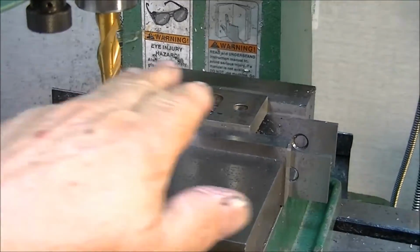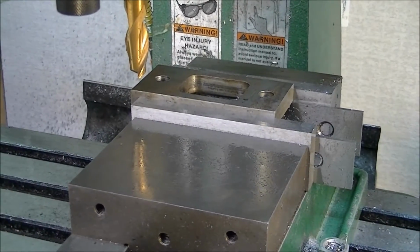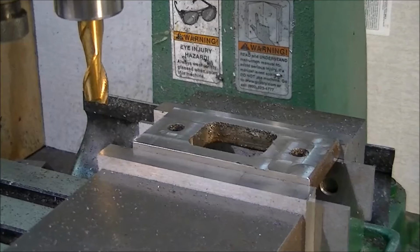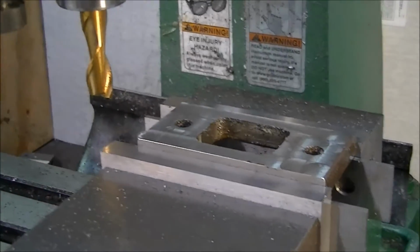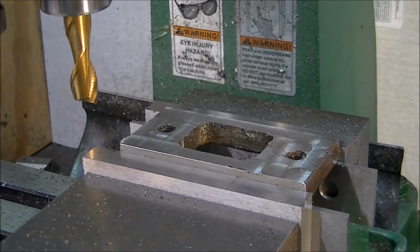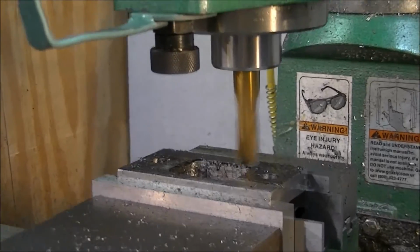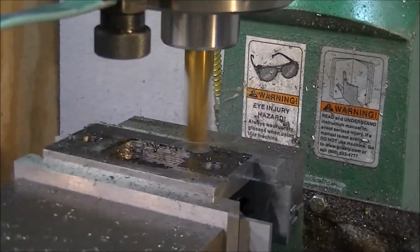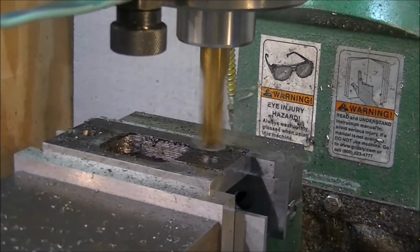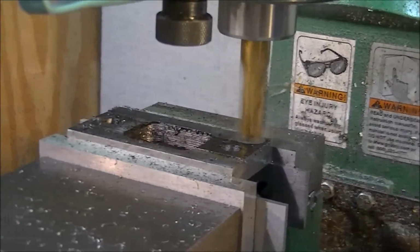I'm going to make sure that the sides are flat and parallel before I finish up here, so I've got to run all four of them through that. Now it's time to make sure the sides are flat and parallel. I've done the one side of all of them. Now to turn them over and start on the other side. I set the end mill depth just one time, and now I've cut every one of them on the finished cut without moving that end mill bit, so they should all come out exactly the same size.